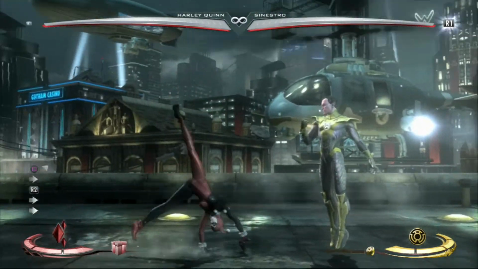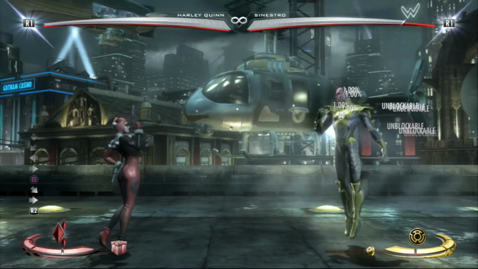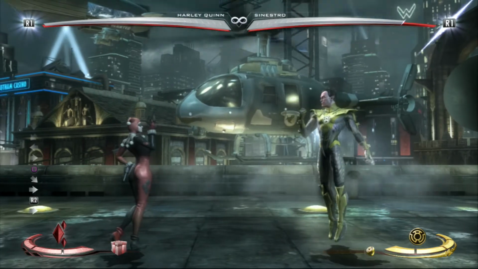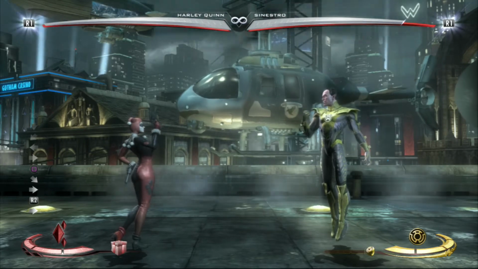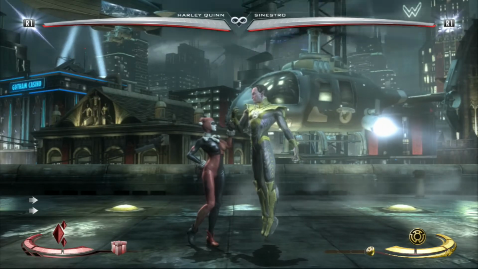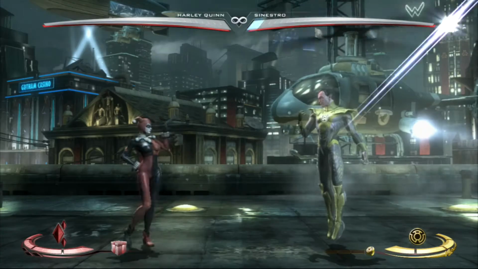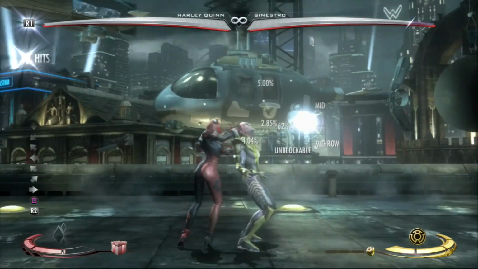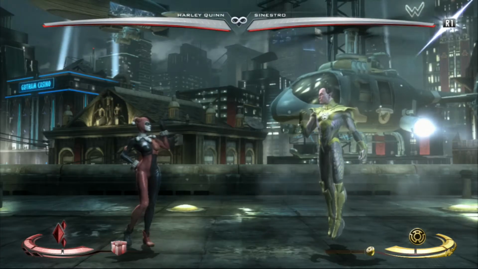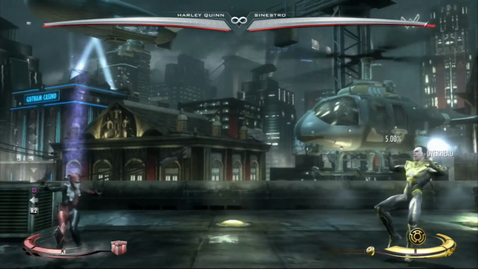Oh yeah, and then her command grab. The EX version will add a guaranteed 8%. So I would recommend, if you have meter, just use it, because it's 8% that they cannot get rid of. And the only standing string that I found that you can connect it with is that one. So yeah, that's pretty much it. Use this a lot too when it comes to zoning.